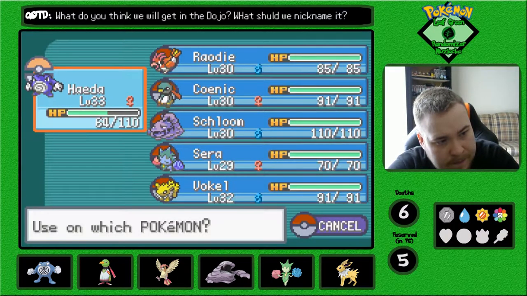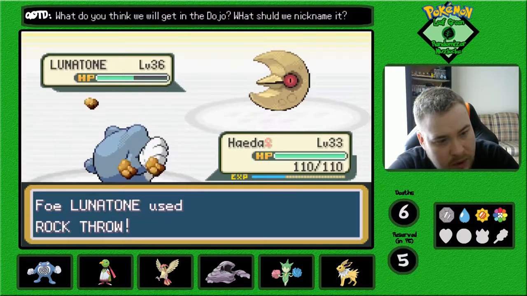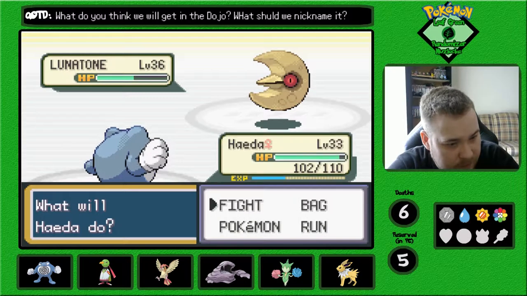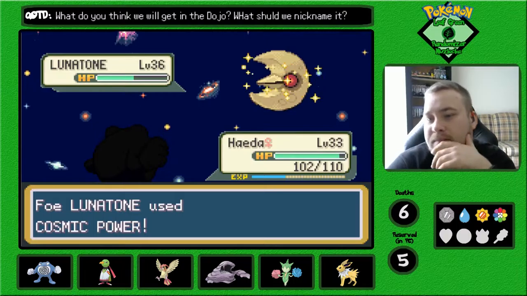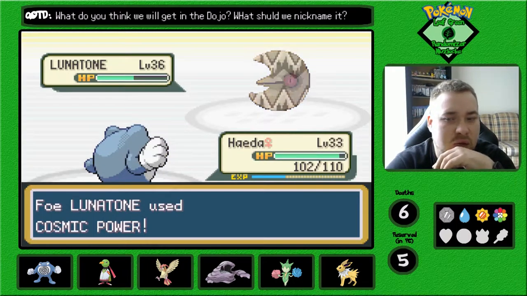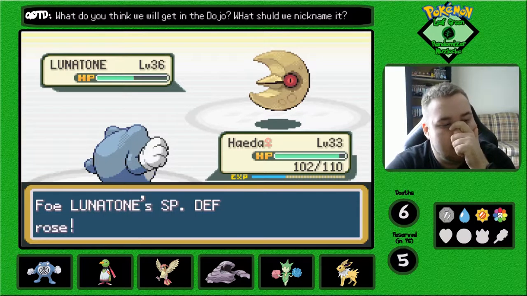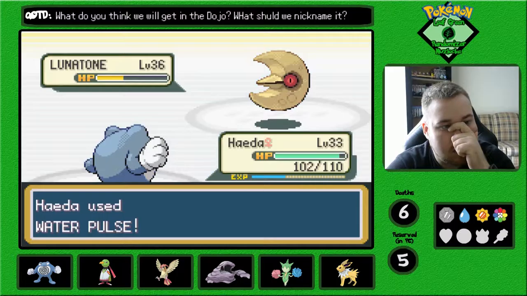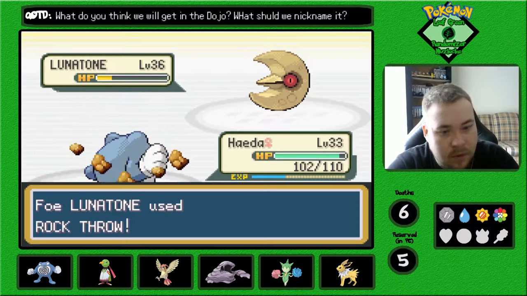Let's heal up. What are you gonna do? Rock throw. That's fine. I'll take the rock throw. Let's go with Water Pulse. There's a Cosmic Power. Defense and Special Defense. I think it's 2 stages? No, 1 stage. That's fine. Please crit. Nope. Shoot. One more. There's a rock throw.